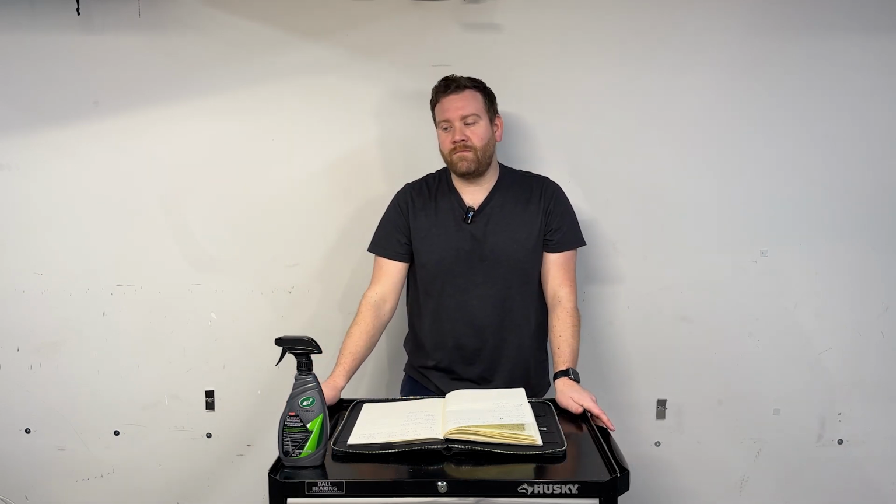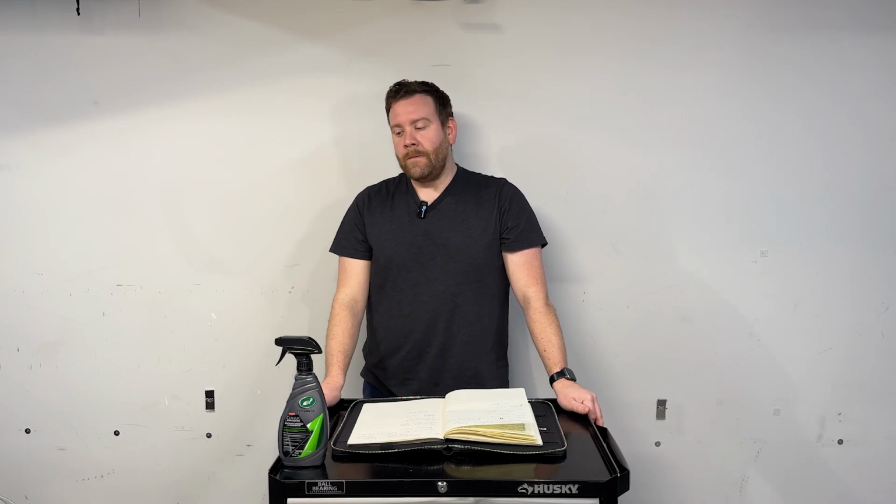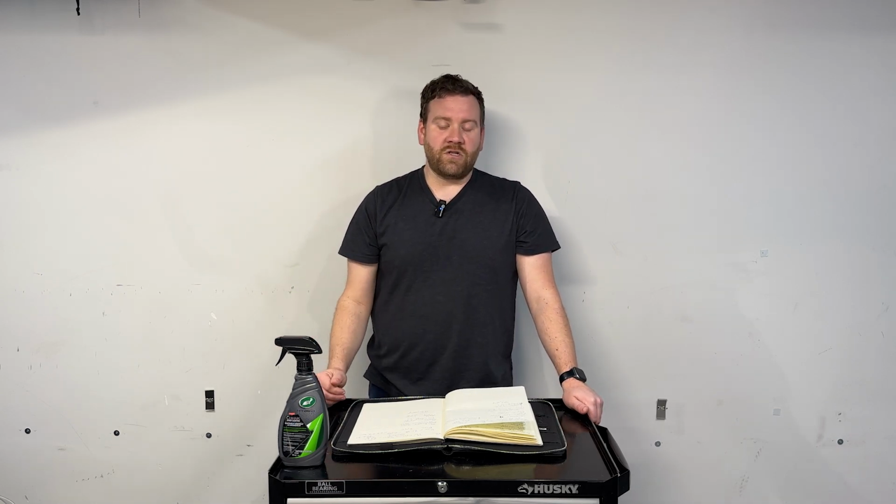And each one is excelling or weak in a certain area. And that's why this testing is, on the face of it, eventually one day it's going to be really weird. You really have to focus on what's important to you. If application and ease of use is priority, then there are products that really nail that. If gloss and fill is what you're really after, you want the spray to fill a ton, then there are products that will do that. And that's what this testing is going to show you.